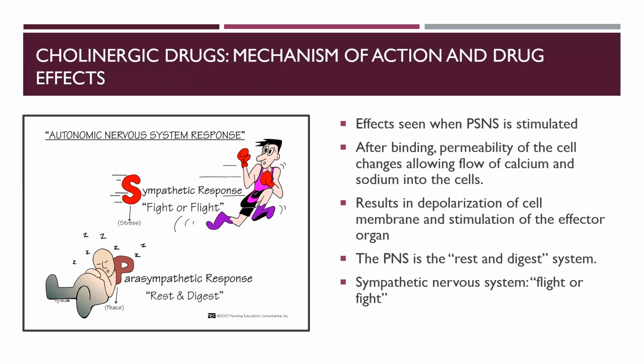So the mechanism of action and drug effects. When we talked about our sympathetic response, that was our fight or flight. Our parasympathetic response is our rest and digest. So when you're studying these, because they all come from the autonomic nervous system, when you think about the sympathetic ones, those are the ones we just talked about. Those are our adrenergic drugs. I'm thinking of fight or flight. My parasympathetic are all my rest and digest. So if I'm promoting or stimulating this, then I'm stimulating more rest and digesting.